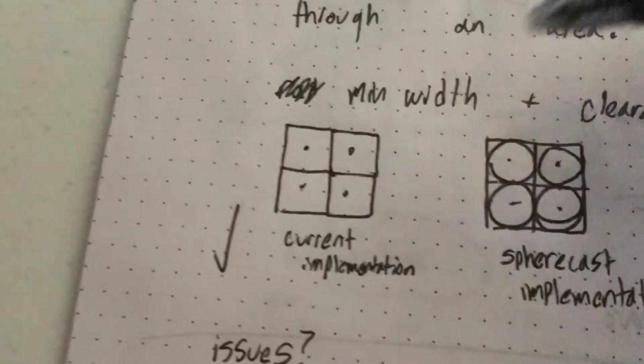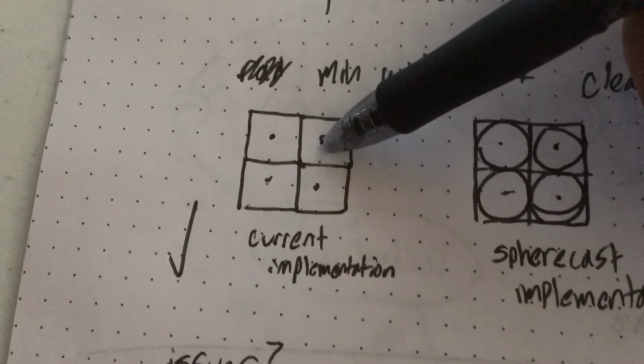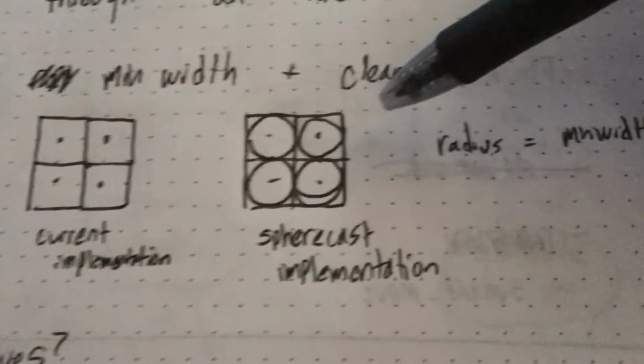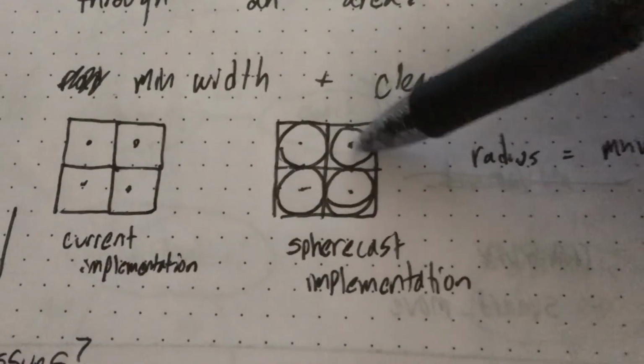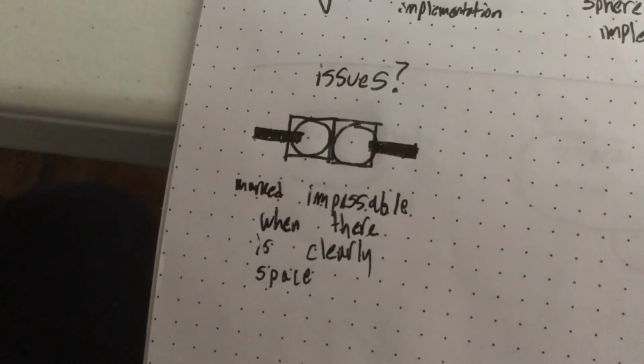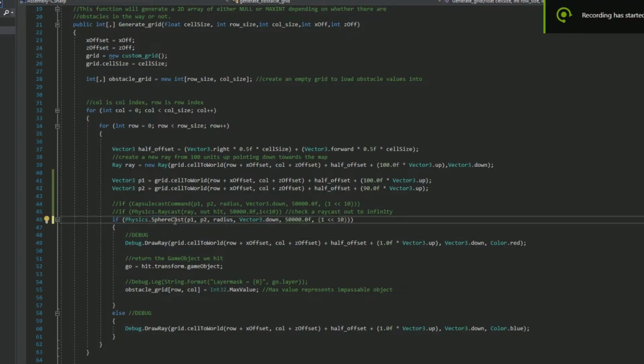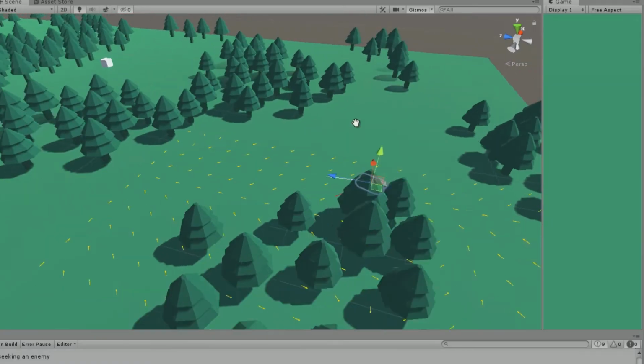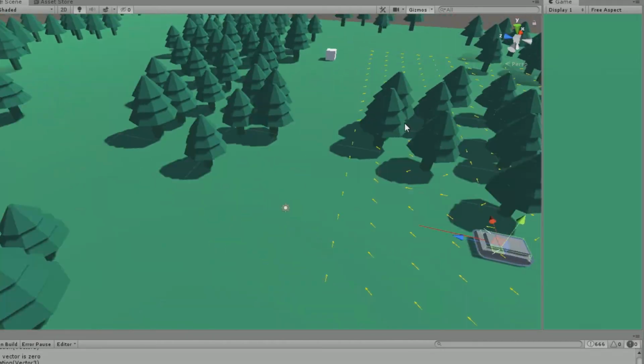The current way that I'm detecting obstacles is with a raycast, which only looks at a single point. So I'm going to switch to a sphere cast, and hopefully it'll give me more accuracy in finding obstacles. There's an issue where there might be some passable terrain that I see as impassable, but I think I'll be okay. Sure enough, with that sphere cast, we're able to detect further apart obstacles more easily.